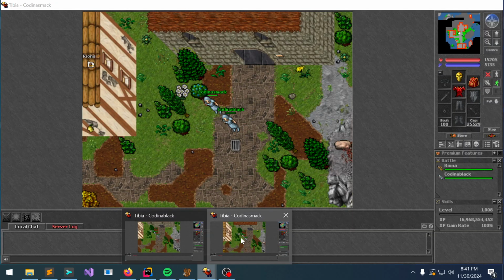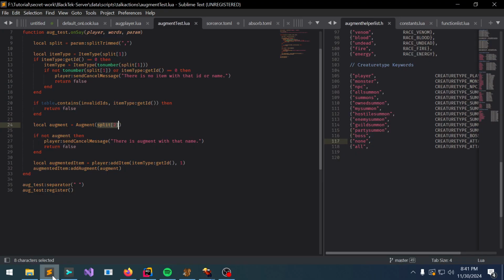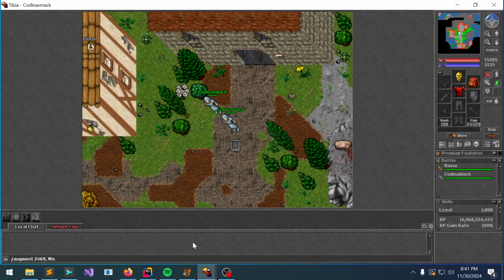So let's see how that looks. And since I don't have any checks on this, I can actually do it on a normal character. Slash augment 2469. I think it's those dragon legs I've been doing. And what was that? We saw something of Wisdom of Ages. Let's try that. Wisdom. And this does have to match exactly, or it won't work for this command I'm using anyway. But there it is. And let's see it say it. Wisdom of Ages.